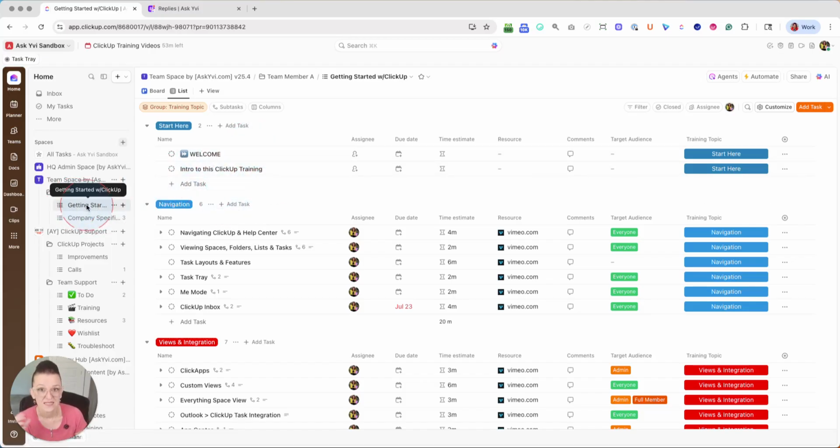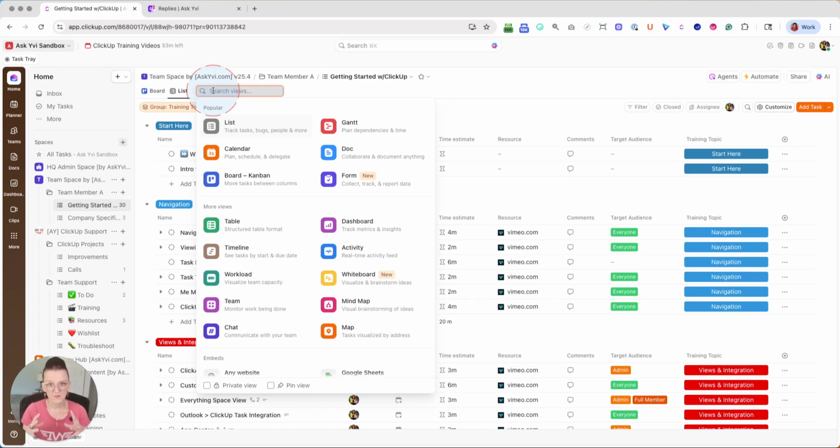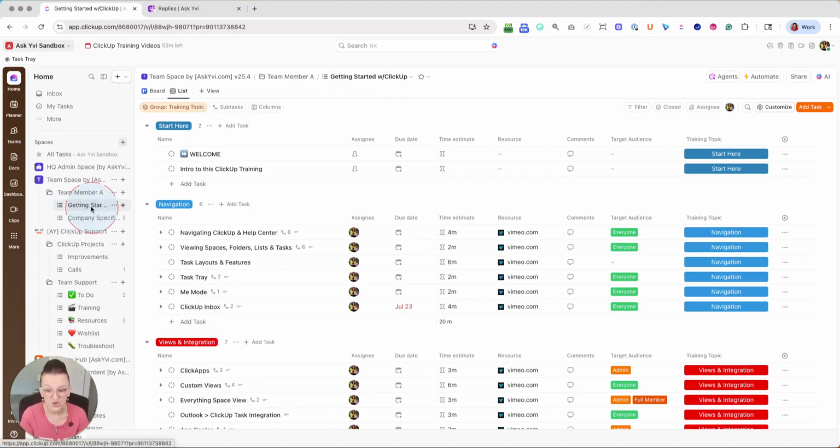Within a list, you also can have custom views, which you see right up here. So I can create specific, filtered, and organized custom views, if that is a list, if that is a Gantt view, if that is a document, if that is a calendar. All of these will pull in the information of the location you are at and show it how you would like to show it. That means if you set up a custom view in a list, it will only show the tasks within this list.